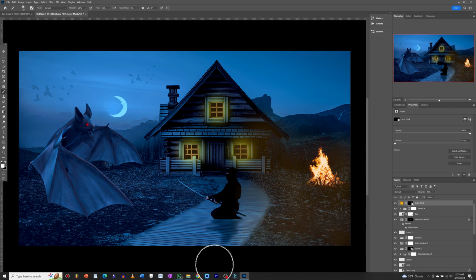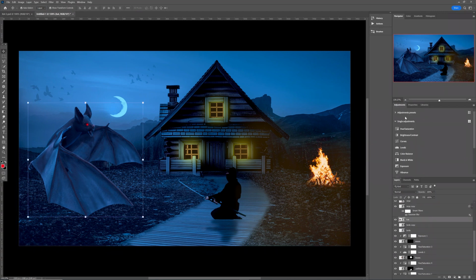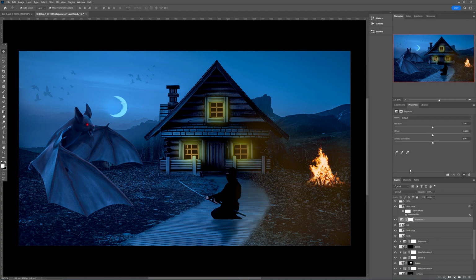Okay, and what I can do right now is to come over to this bat and select this bat. Since our light is coming here, obviously it's going to be meeting this part, the head, and maybe some of this part, but the other part of the hand needs to be darkened. And the only way we can achieve this result is to select the bat. And what I need to do right now is to come back to the adjustment layer and select exposure. Once you have the exposure, make sure you clip it to the bat. Right now I want to increase the exposure to something like this. Okay, this one is already helping us with the light, to something like this.